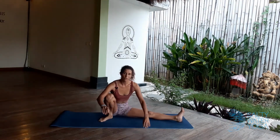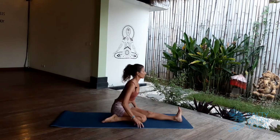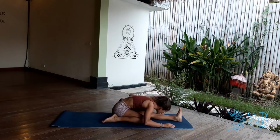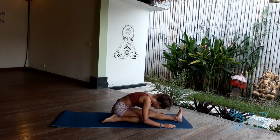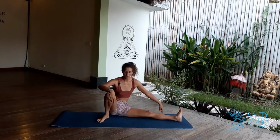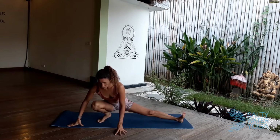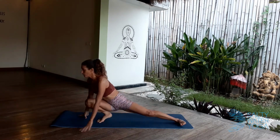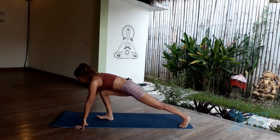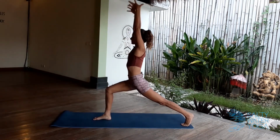Sit on the mat, bring the right knee down, face the left leg, inhale, and when you exhale, fall forward. Come up, open again the right hip, bring the hands on the floor, come onto your right toes, and now facing the back of the mat, find the floor with the left toes, and find your crescent pose.